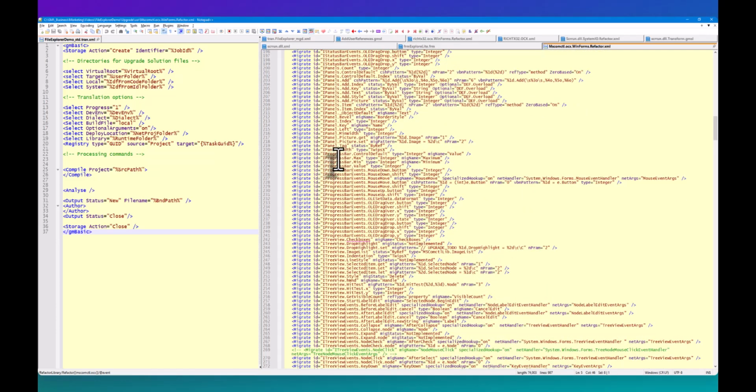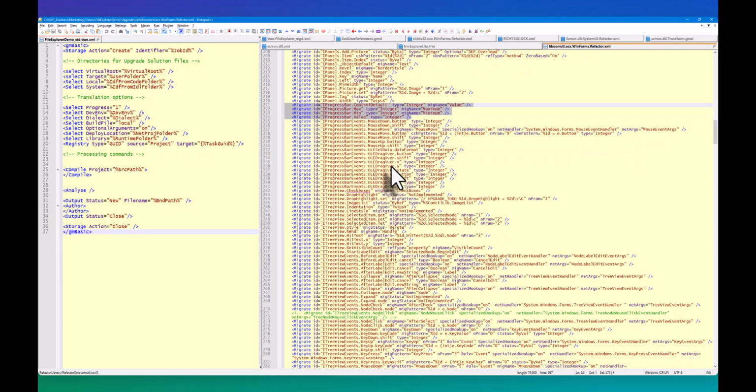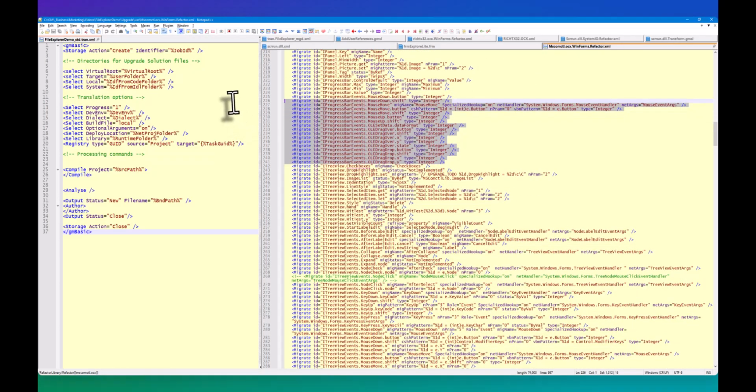Progress bar is a very simple thing. Looking at progress bar, for example, there's not a ton to it. The default is going to migrate to value. The max is going to migrate to something called maximum. The min, something called minimum, and the value name stays at value. It's just an integer. A lot of this is in here to deal with migrating the progress bar events.